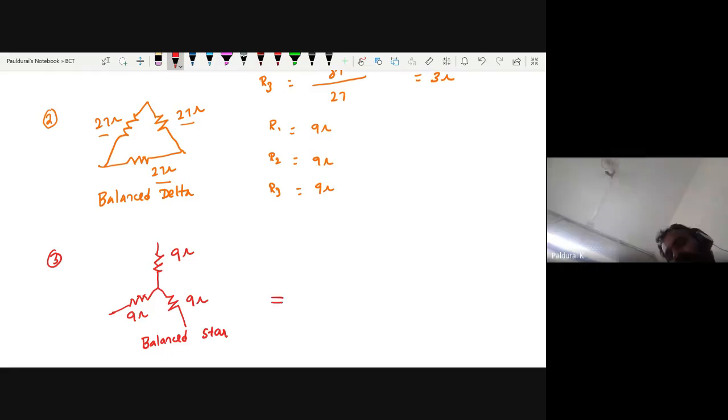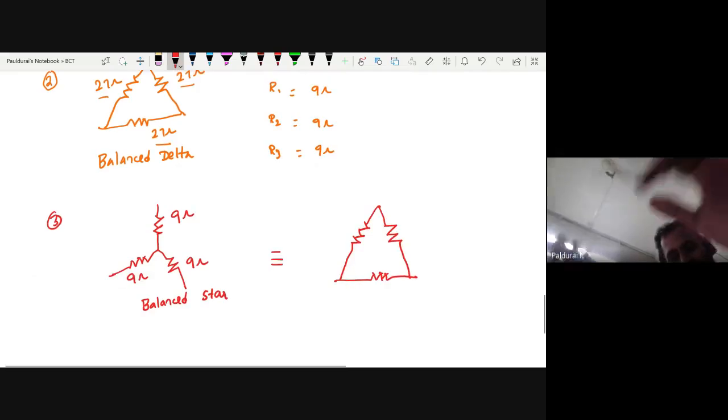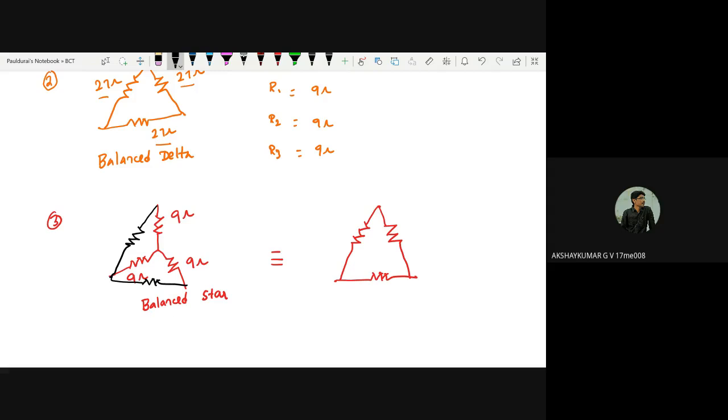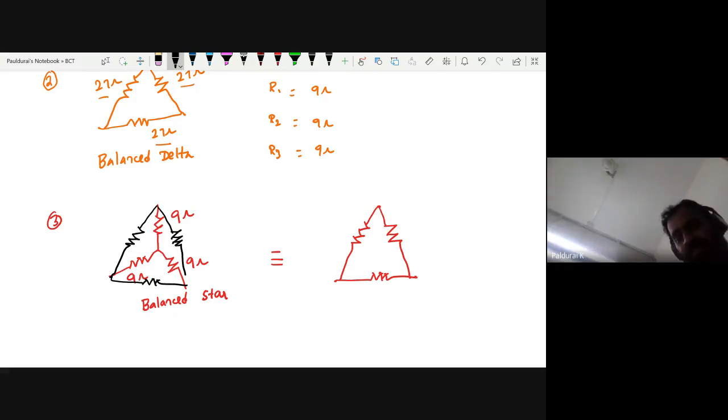So now can you find the equivalent delta? Yes, sir. First time do with the formula, okay? But this time, what could be the value? Anyone? So given is star, and here the delta comes. 27. So what is the conclusion? 3 times multiply. So guys, are you with me? Do you want to explain or shall I move straight away to the observation?